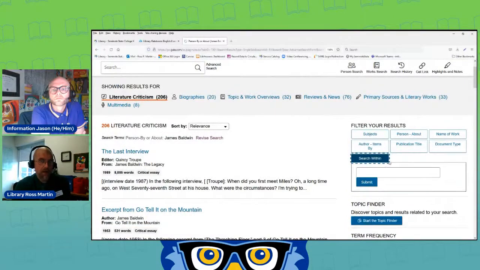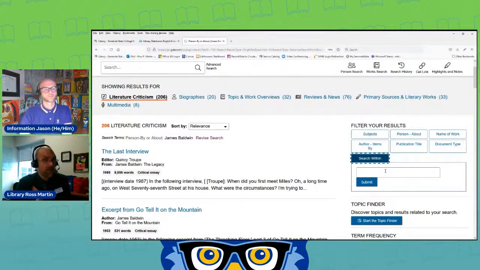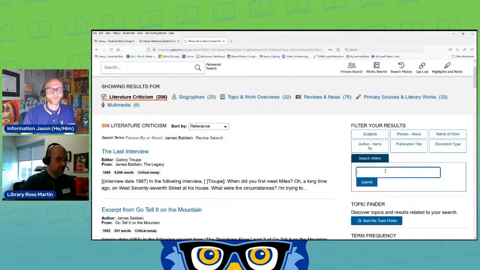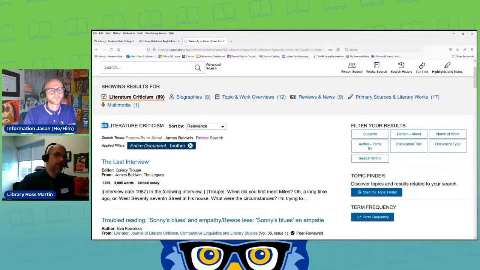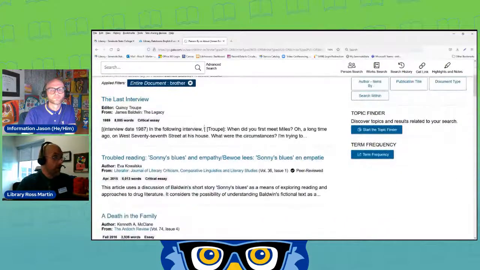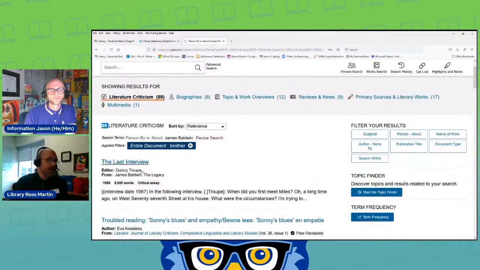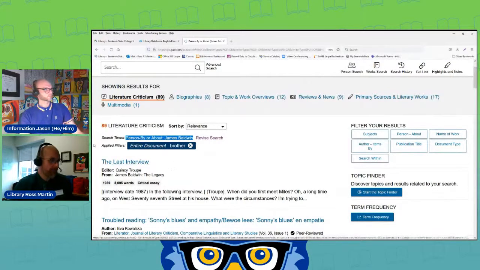Like I use this search within button all the time, because if I had 200 articles about James Baldwin, well, I probably don't have time to read 200 literature criticism articles to figure out what's going to work in my project. So on that one, let's type in the word brother. Let's see what we come up with, because I believe Giovanni's Room, there's something with a brother. Let's try it. Let's see what we get. So we knocked it down from 200 to 89. That's a good start. That's half as many articles that I have to review, right? Mm-hmm. And they all should be a little bit more relevant because we know that they all talk about James Baldwin, his work, and they all must mention that word brother somewhere in the text.